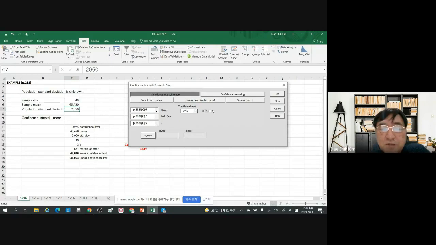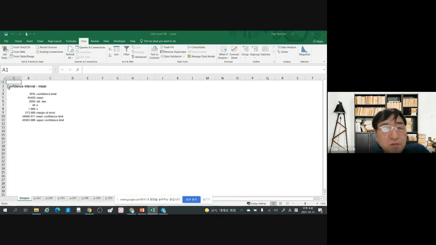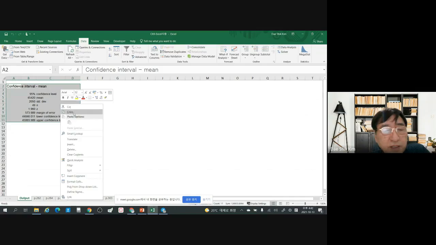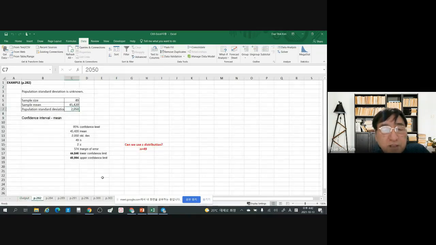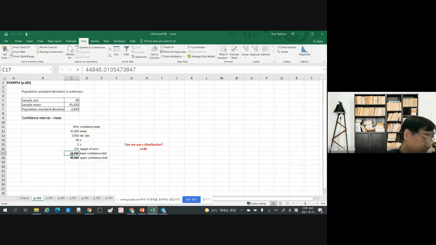And Z value and t value. Then you need to look at the population. Population standard deviation is known, so we will use the Z distribution. Here, preview, when you click it, you can see the view. But if you want detail, click OK. Then it will create the output, and you copy and paste it here. I have calculated it already for you. Okay. So our textbook says page 283.